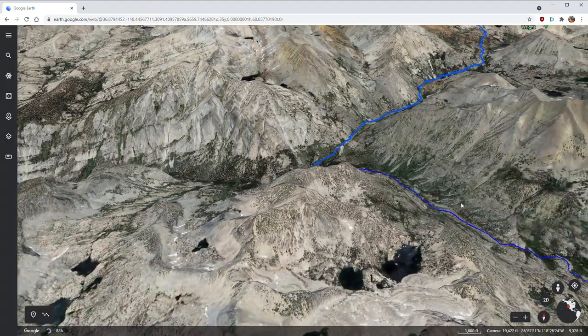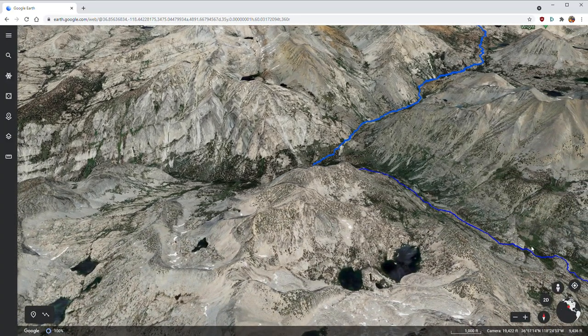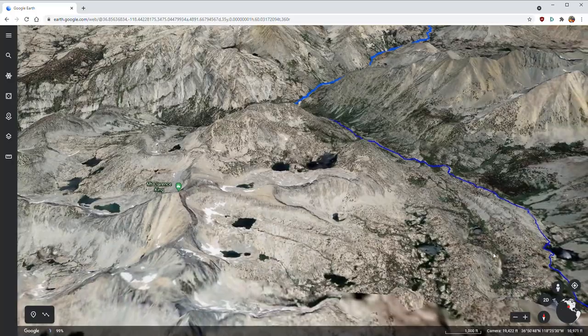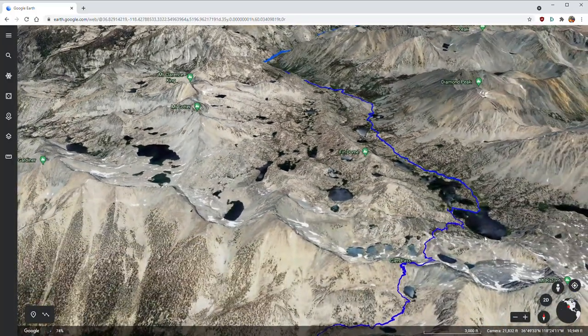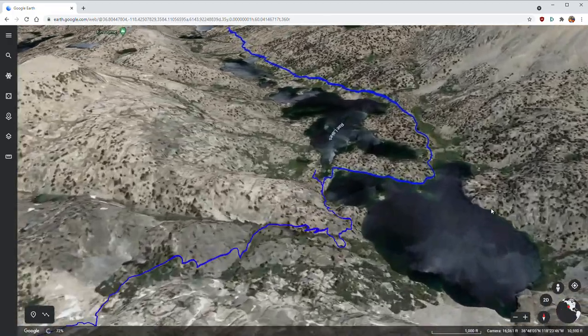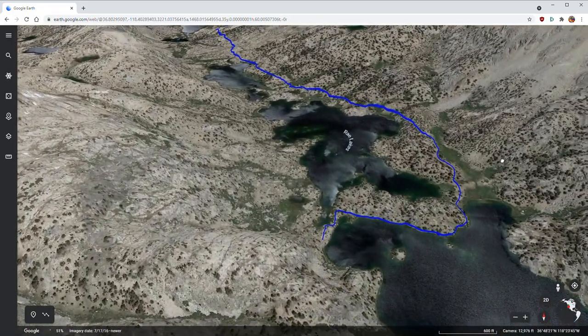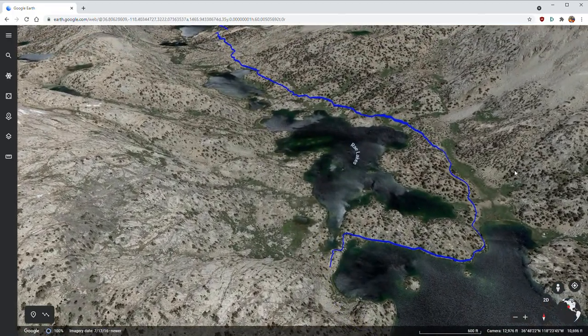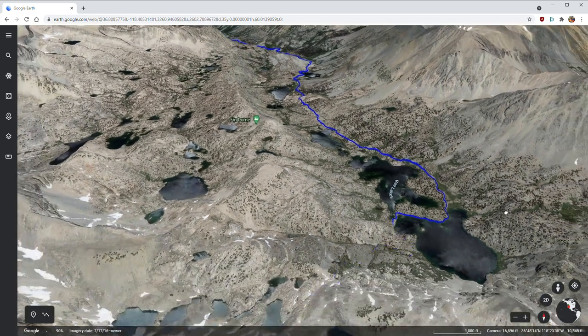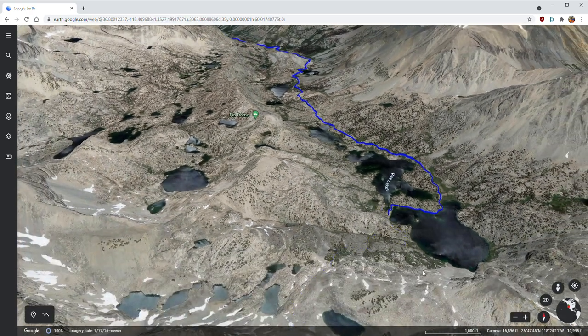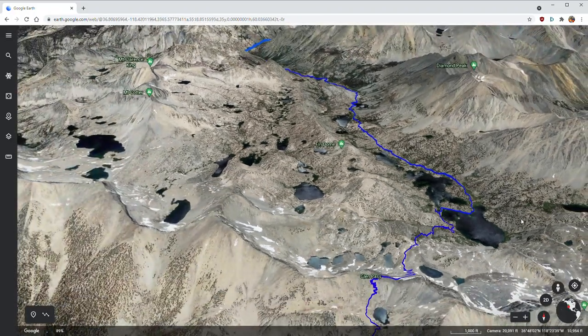And then from Woods Creek, we continued on to Middle Rae Lake. So let's take a look at that. That was such a beautiful area. And we saw a lot of people who were just doing section hikes or day hikes to these Rae Lakes. So you can see that this is how the path goes. And this is the isthmus that's between the middle and the upper Rae Lake. So this is where we camped. It was just an amazing campsite.